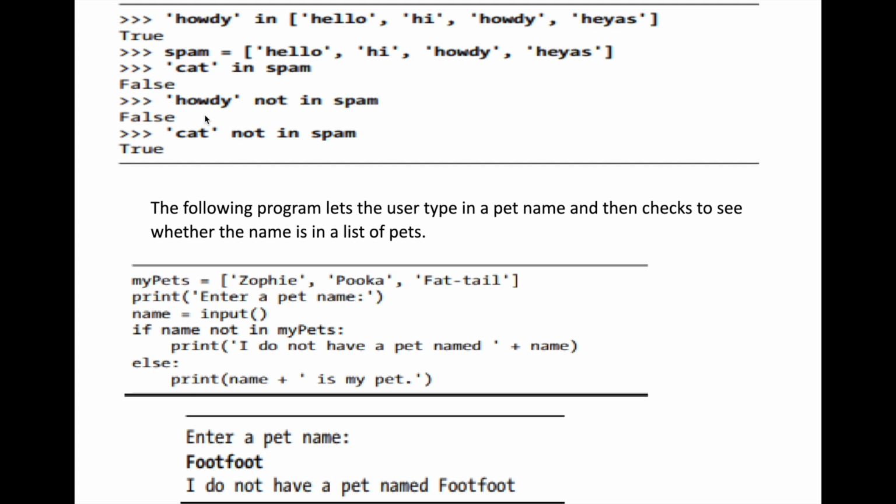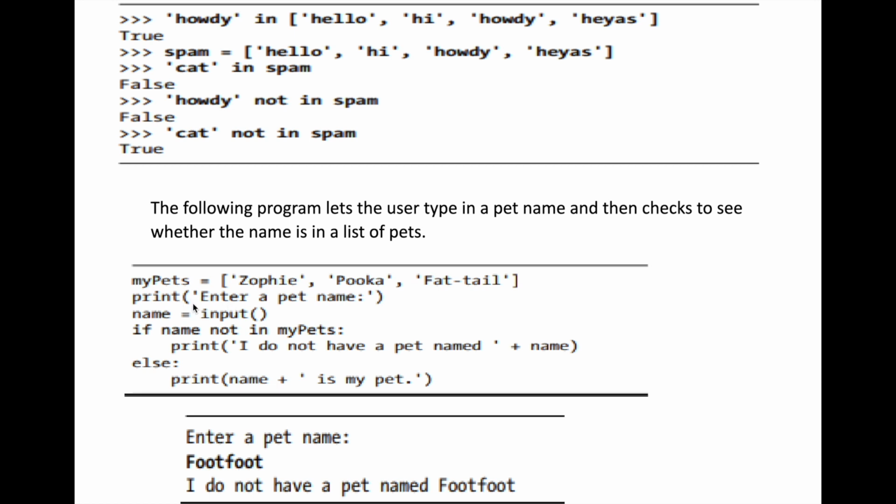Okay. So this is the program to check whether the name of your pet is there in the list or not. It will ask you to enter the pet name. For example, I'm creating a list, myPets. I'm storing three pet names here: Zoofy, Puka, Fat Tail.